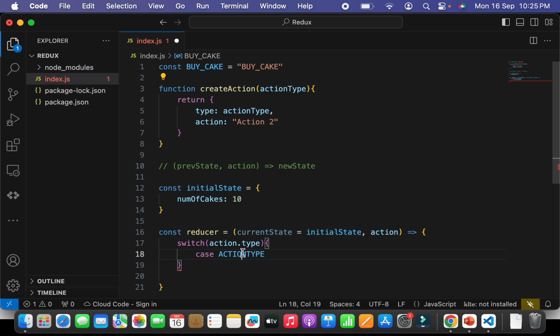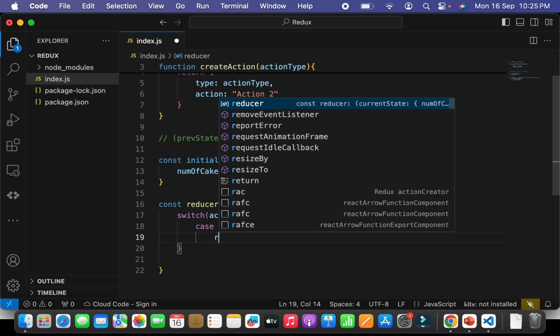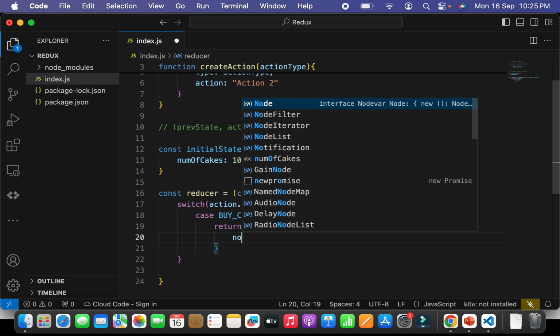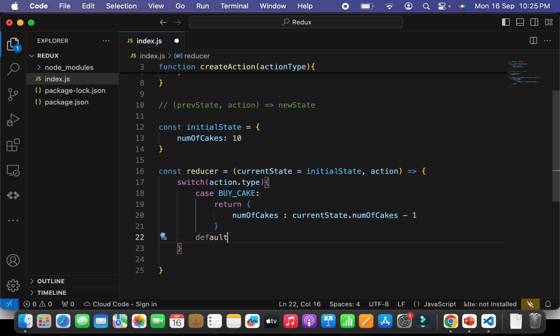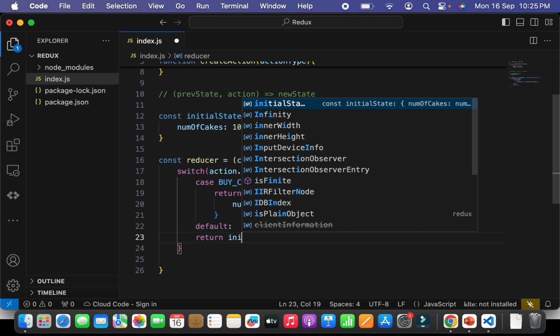That will be better because there will be a lot of actions, so we need to give names that are useful for us. What we have to return here is a new state that says number of cakes equals current state dot number of cakes minus 1. We have to reduce 1 always. In case there is no case that matches our created actions, either buy cake or anything else, you have to return just the initial state.